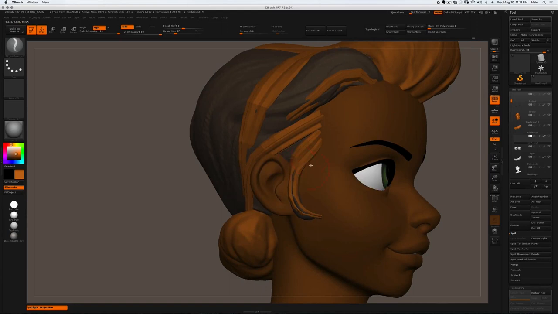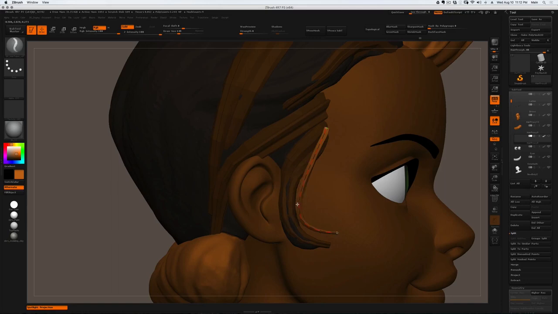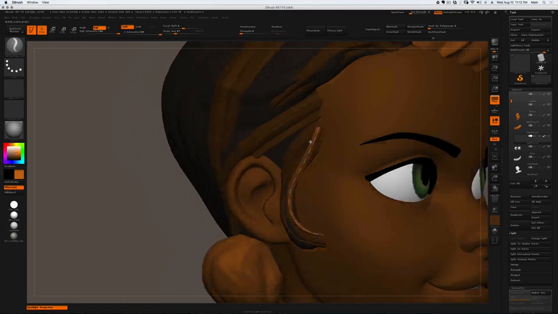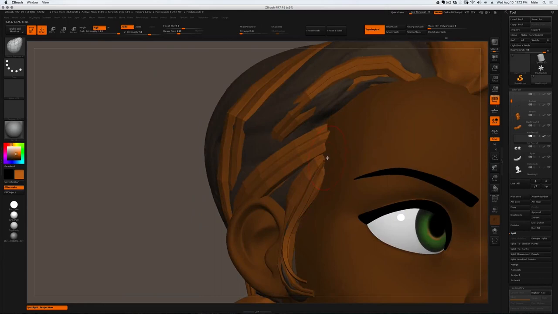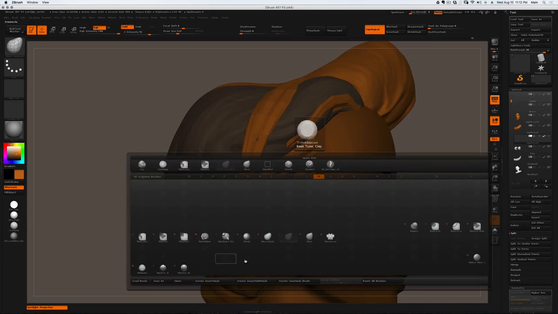So I might use these thin curves, or tubes, I should say, to sort of add accent here and there, or to make it feel as though some of these tubes are broken up a little bit more. So I'm going to complete one little section of this and then show you what the goal is using these tubes.